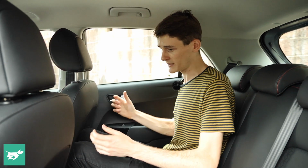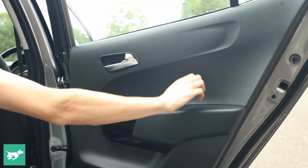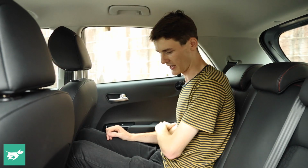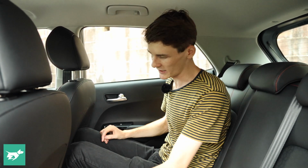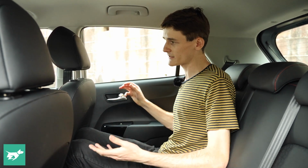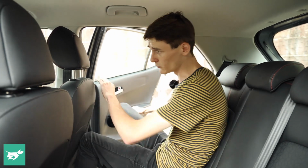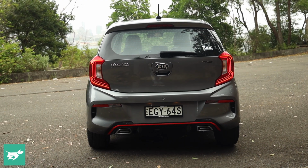Now, of course, it's not a car that you're going to be regularly carrying lots of people in. However, if you need to carry 4 people, say you're popping to the beach and you want to bring your housemates along with you, this car is actually plenty agreeable. As for creature comforts, the scratchy plastics do return pretty oppressively here in the back, especially on the armrest. There's no central armrest, air vents or charging ports back here, but the squab itself is remarkably comfortable. And as I said, as a car where you're just going to be maybe chucking a couple of extra people or maybe a dog in the back seat occasionally, it's pretty agreeable, and I don't think it's too bad.